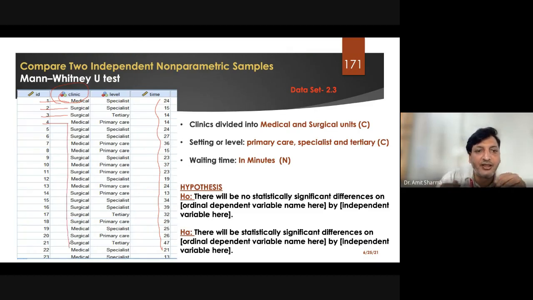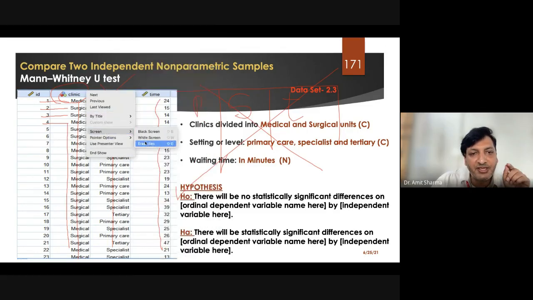You should write either A or B. You should not make one column here where you write all the medical ward patients and another where you write all the surgical ward. And if you have 3 levels of specialty, you should not make 3 different columns, one for primary, one for specialist, and one for tertiary, so that is wrong. Just one column will be made, and under that one column you have to choose the option.